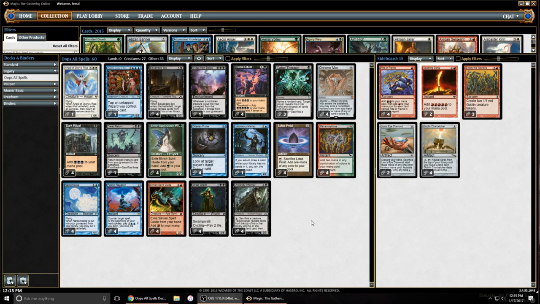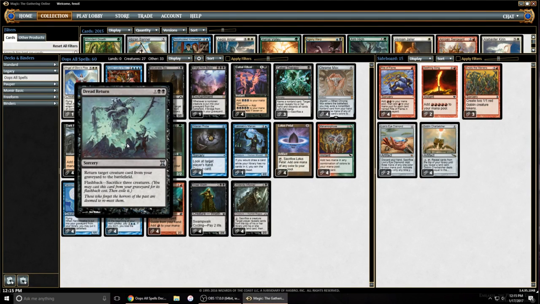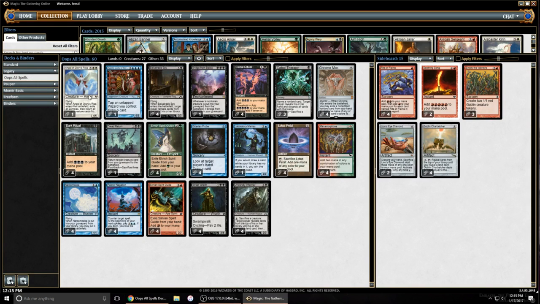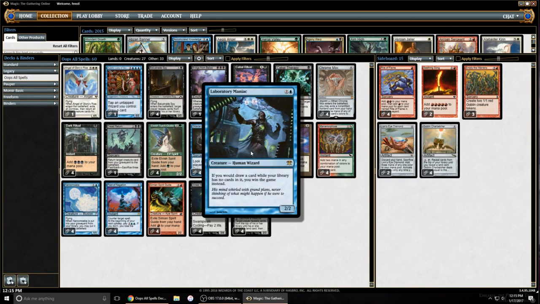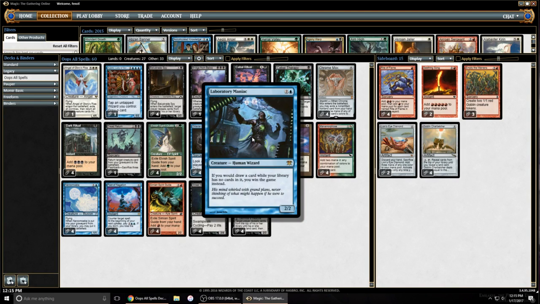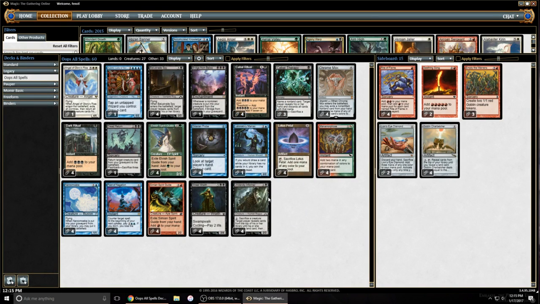So, the point of Oops All Spells is to flip your deck over, put everything in your graveyard, and then flash back this fun card called Dread Return to bring back Angel of Glory's Rise, bringing back Azami and Lab Maniac. And then once the Zombie and Lab Maniac are both in play, you tap a wizard, so one of the two of them, to draw from your empty library and win. It's quite fun. I've played it for a few years now. It's the deck I enjoy the most.